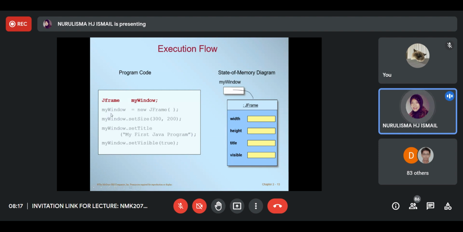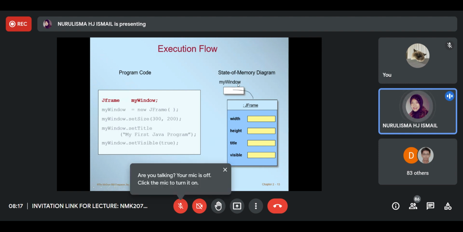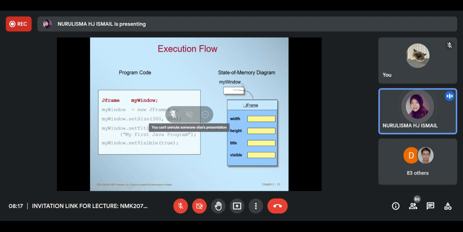In the next line, myWindow equals new JFrame. So the object myWindow refers to the class JFrame. You can see in the state of memory diagram, this is the identifier, myWindow. It refers to the class JFrame.